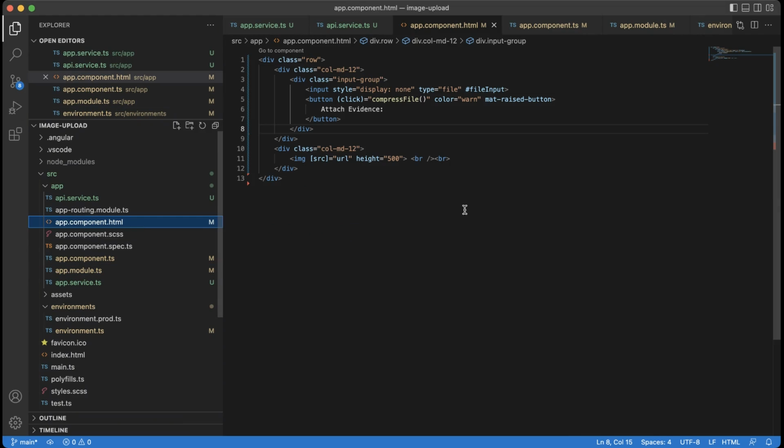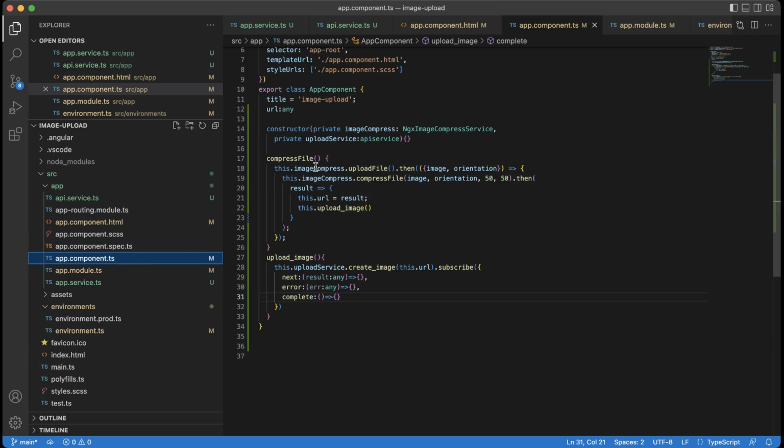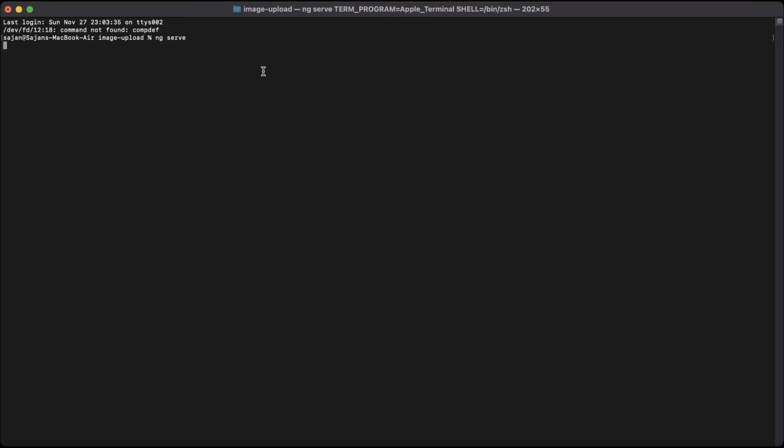Here, while we upload an image, the application converts the image to Base64 format, and then the encoded details will be stored in the database. It's time to check the solution.